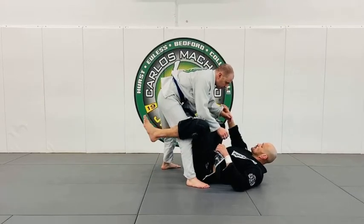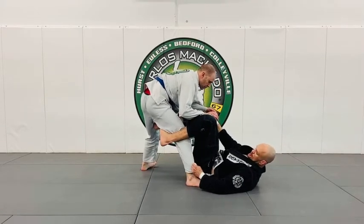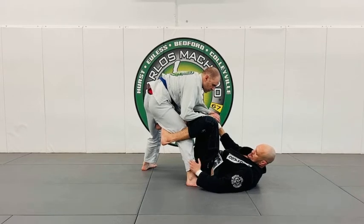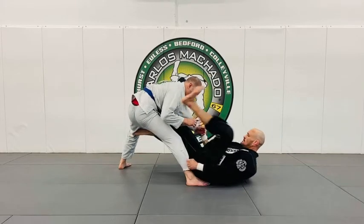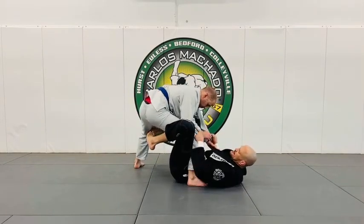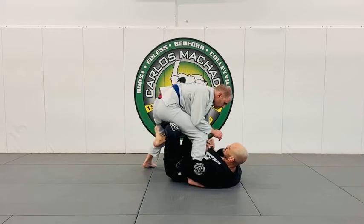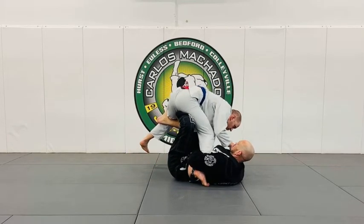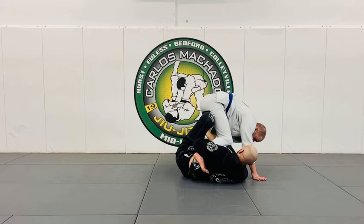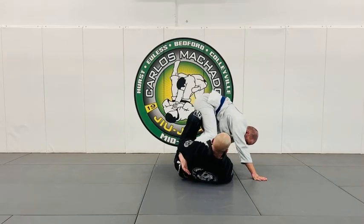Keep this sleeve the whole time. Get the Leandro Lo grip — it's on the pants. These are a little looser. From here I'm going to push, and then my knee is on the outside. My left foot goes to his hip. I should be able to lift him up and tilt him this way, and it shouldn't be a problem for me to keep pushing him over his left shoulder.